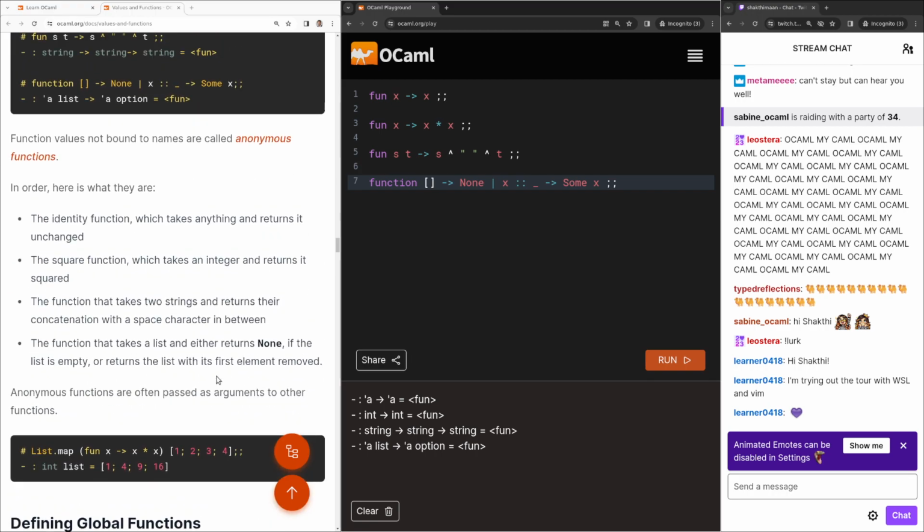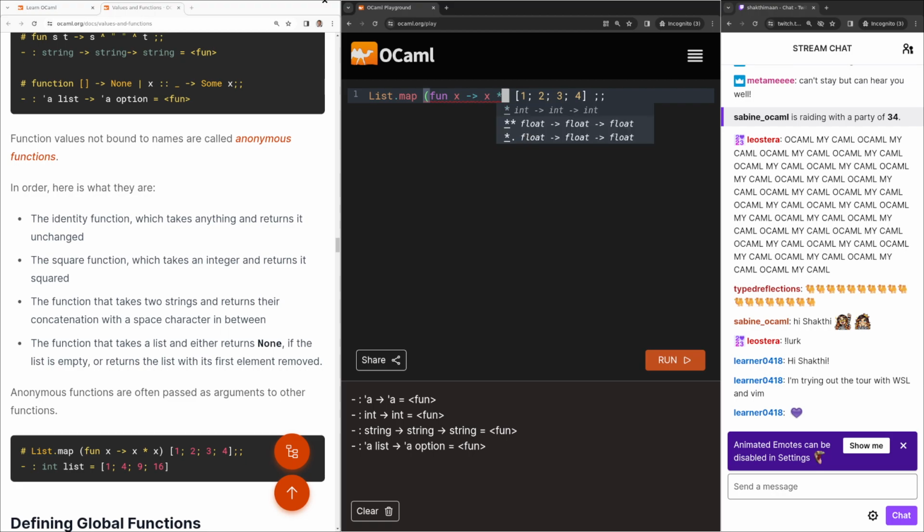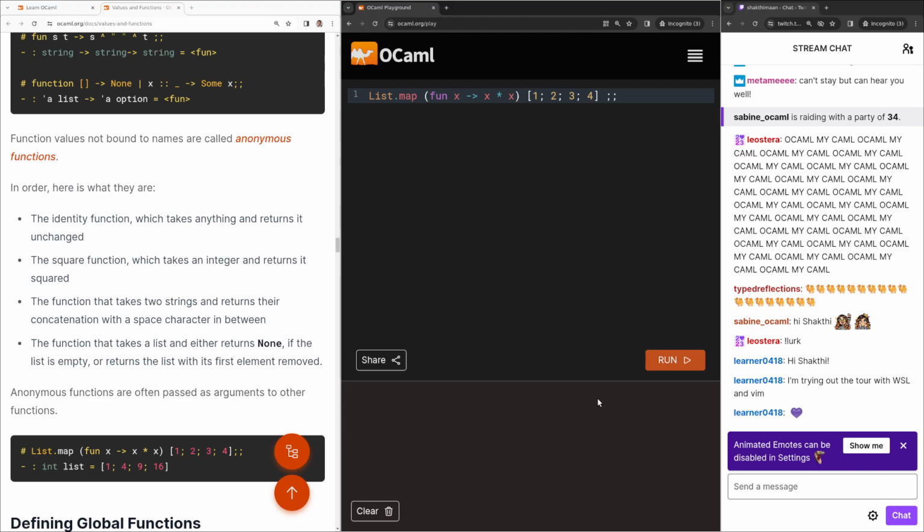You know, anonymous functions. This is a good example here where we have a List.map. It requires a function, and you apply the function to every element of the list. Right? What should the function do? So I'm not going to reuse the function anywhere else. I'm just going to call this anonymous function, which says for the list, multiply each element by itself. And I run this, and I of course get the result of an integer list of 1, 4, 9, and 16.